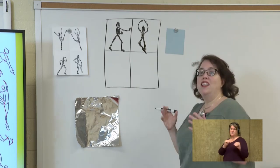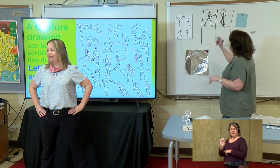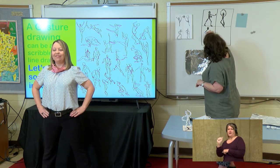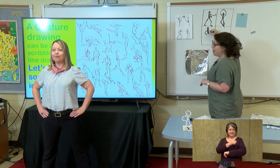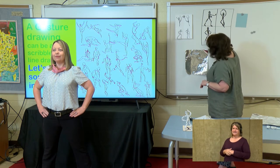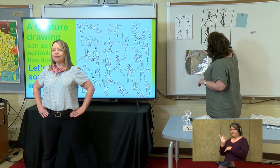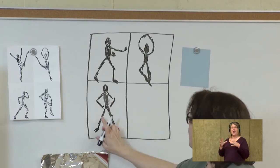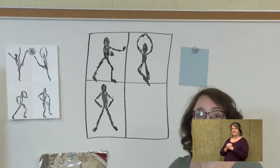Let's try another pose — the Wonder Woman pose. We've got our arms kind of out with the elbows bent in. Here's the body, and the legs are going to be spread out. Let's draw the legs kind of straight out and her feet right here. This is a good pose. A lot of movement in the arms, a lot of space. This area between the legs is called negative space — that'll look good on your sculpture too.